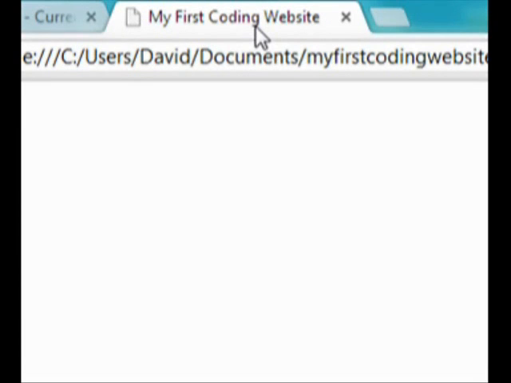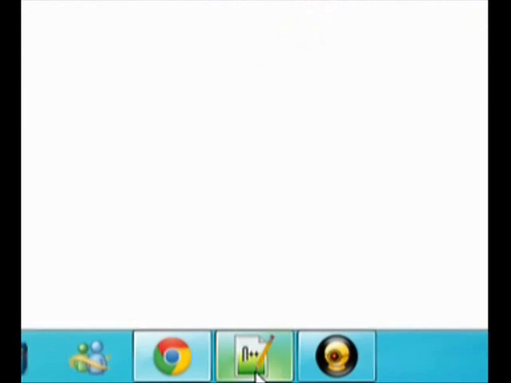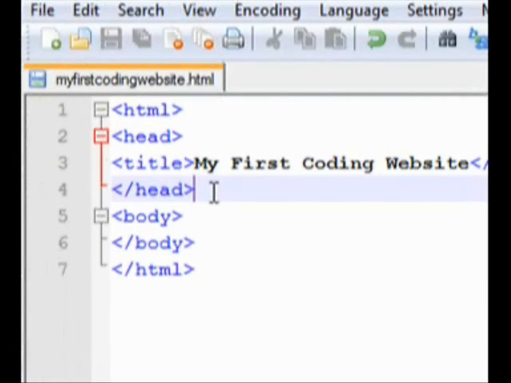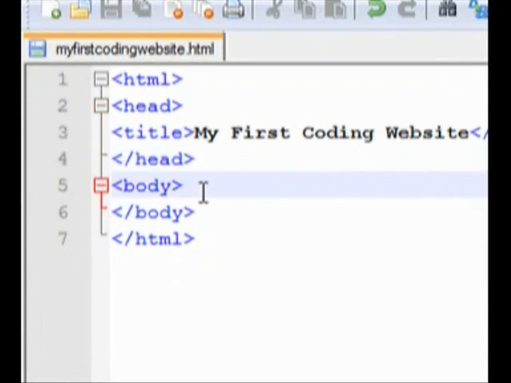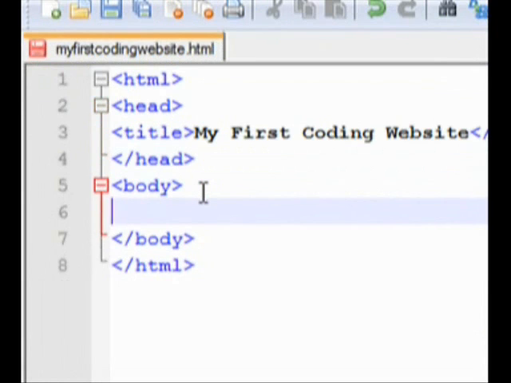Now that's not the only thing we can do, as you may know. So if we go back down to Notepad++ and go back to our code, we can add other things. Now the next thing I'm going to teach you actually goes in between the body tags. So the following code will show up on the web page itself. Now the thing I'm going to teach you next is about writing in HTML. And what I'm going to be doing is things called headings.